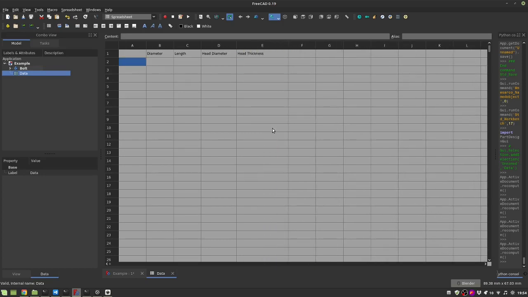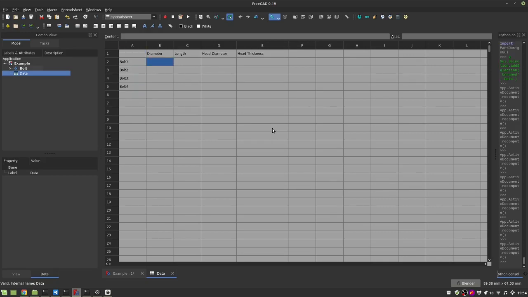Now we want to have, for example, 4 kinds of bolts. Let's call them bolt 1, bolt 2, bolt 3, and bolt 4. Any name will be okay, just for the example.